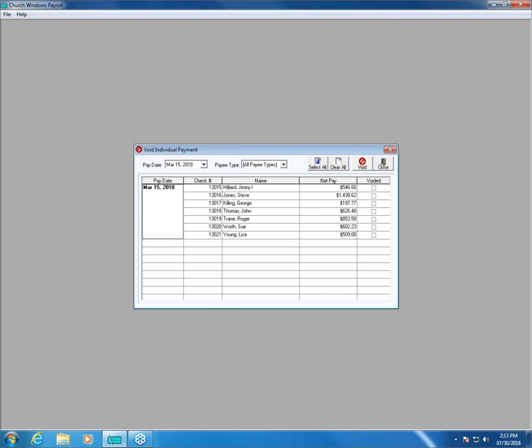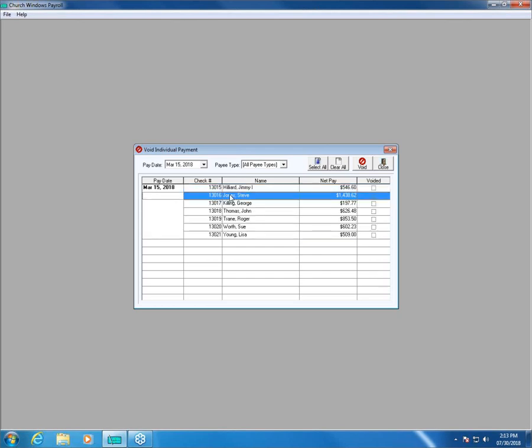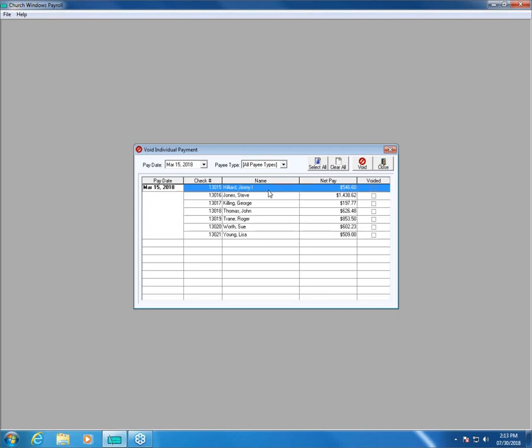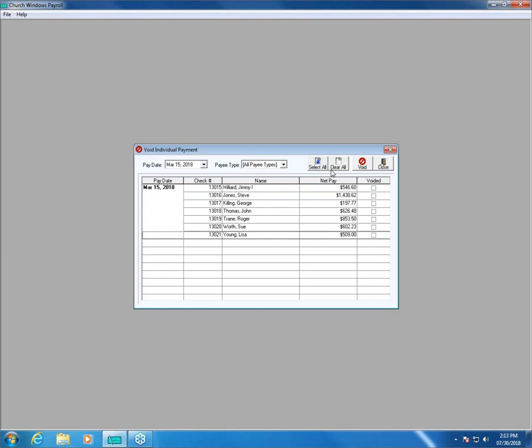I'm being asked, what's the difference between select all and clear all? Well, that's a great question. If I've got them all selected and I don't want to select any of them, notice here I highlighted them all and clicked on Steve and it did deselect all but the one. Well, I don't want to select any of them. So if I highlight them all or I click clear all, it doesn't matter whether I've highlighted them all or just random ones, frankly. If I do clear all, it just deselects those entries that I've selected.